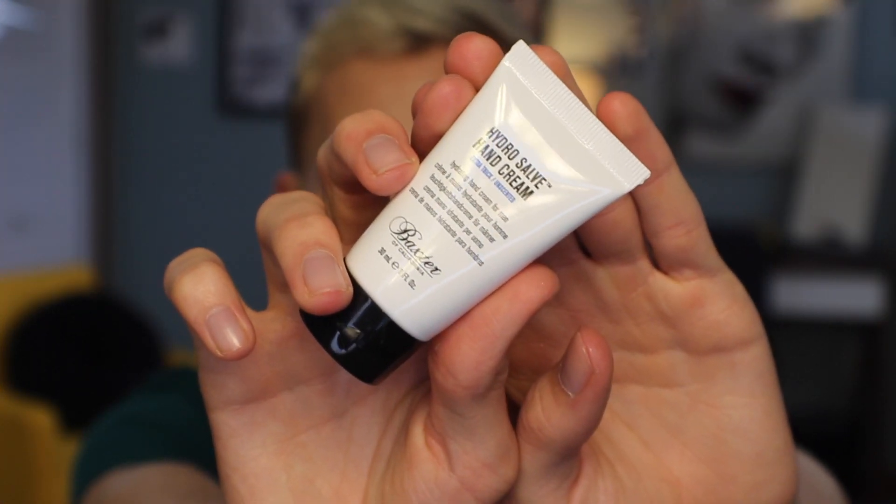There's a Baxter of California Hydra Salve Hand Cream — a nourishing heavy duty cream that restores dry or chapped hands to their rugged glory. Let's smell it. Probably smells amazing — everything I've tried from Baxter has smelled pretty good. Oh, this doesn't really have much of a smell to it. It just helps repair very dry skin, which is me — especially on my palms. I like to have super buttery, moisturized skin.